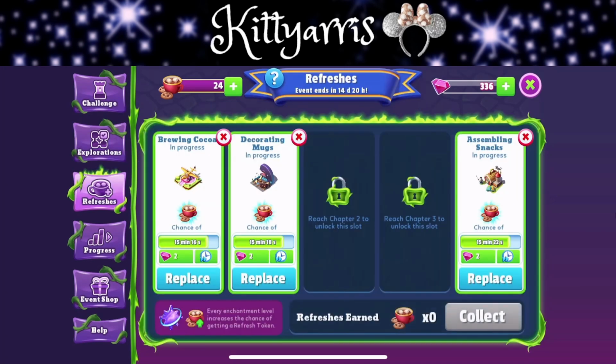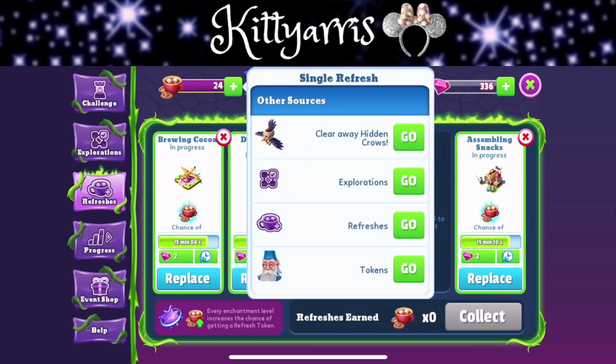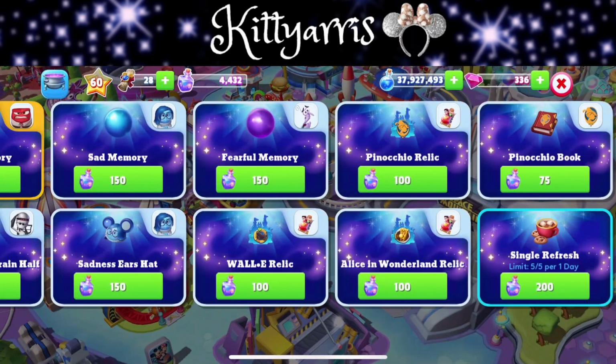Now you might go, what the heck? The refreshes, very simply, are going to be from your attractions that are just going to be getting them there. So that is called the refreshes. And then finally, you can buy some from Merlin's shop. Now you can also buy some relics in there as well.